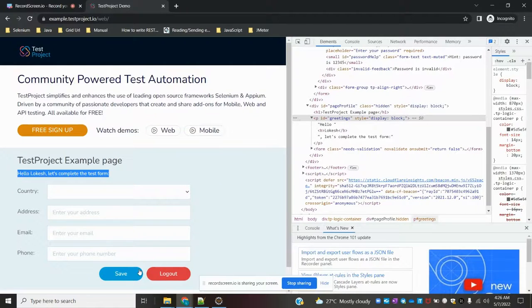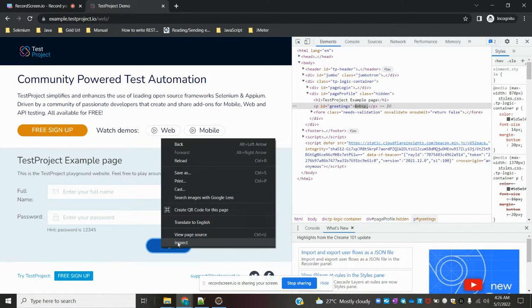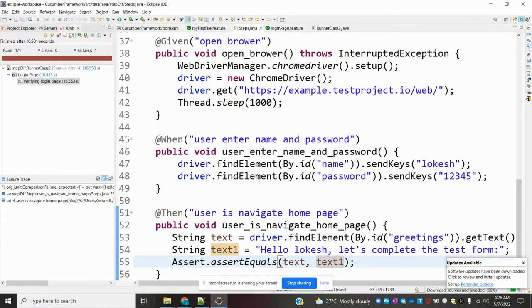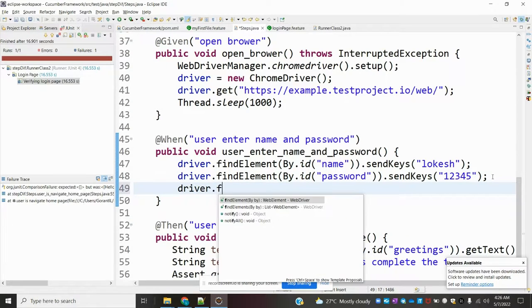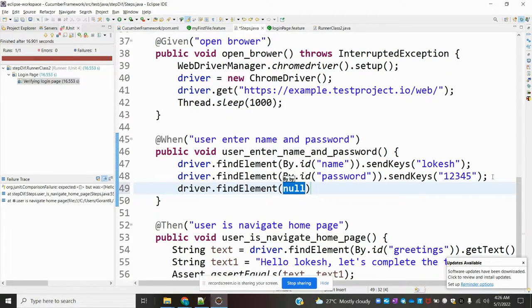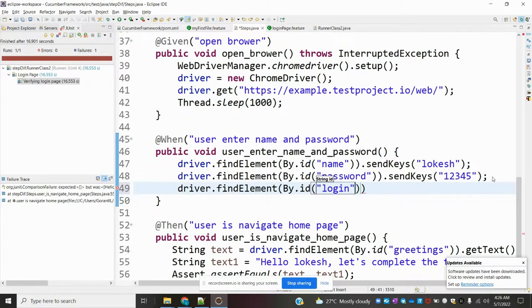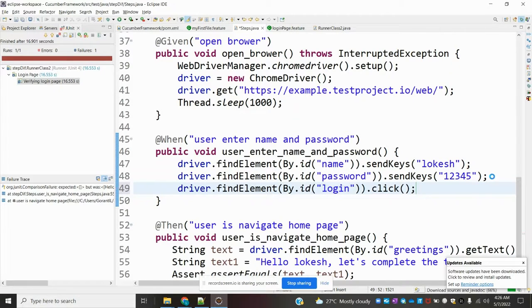And we can go to the steps here. There is a button, and the button ID is login. Okay, I'm just going to do here driver.find element by dot id, and I'm specifying this and providing the click.